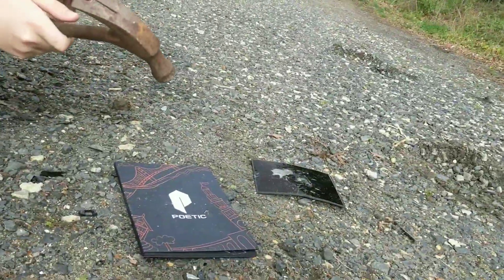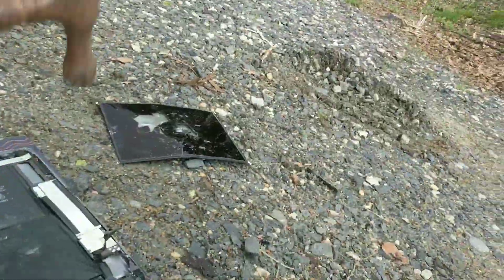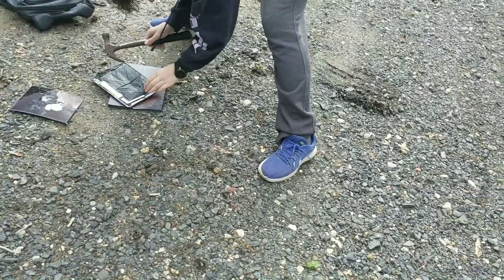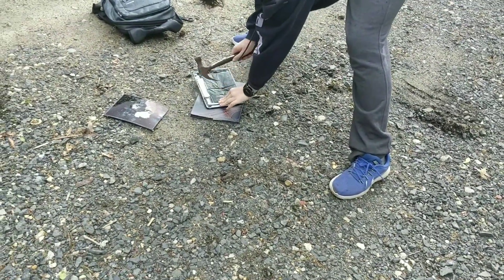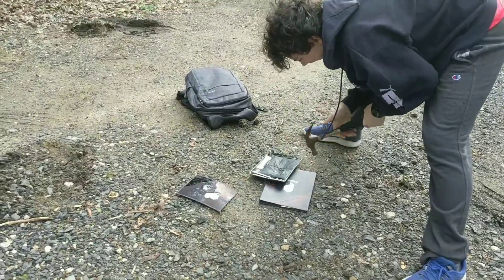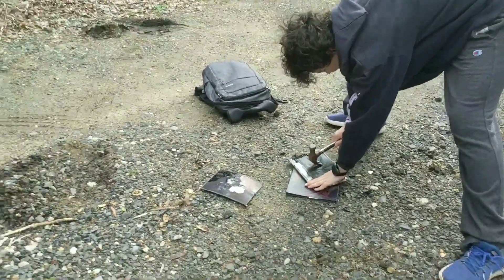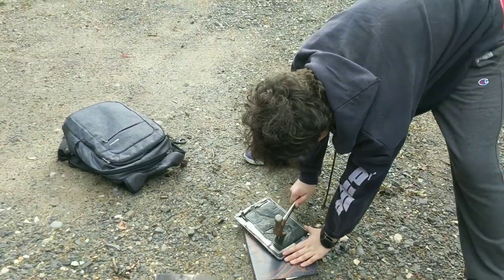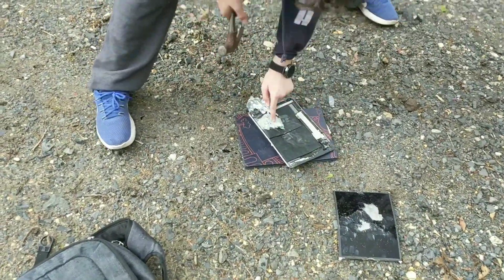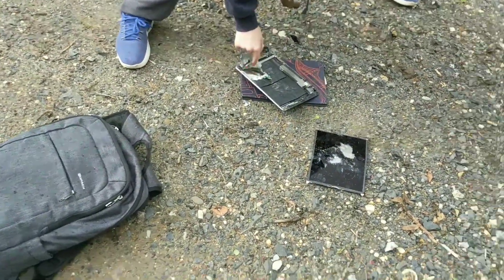That kid is just looking at us. It doesn't smell yet — it's still puffing up. If this explodes, I'm getting vibrations from my phone. Guys are going to see an explosion! What if you don't get an explosion? Then we're just gonna keep breaking it until we get one. I know, I wanted a video where it explodes. It's not smoking yet. It smells disgusting — like something opened up.